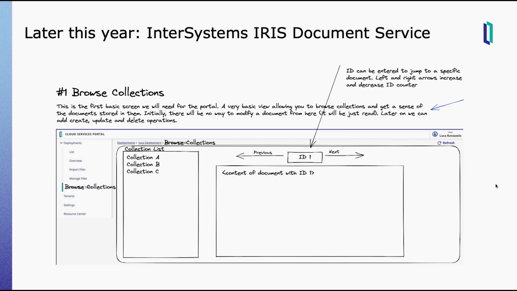These are a couple of mock-ups that I'm showing here. On purpose, I'm not showing you the real thing because you're going to see that tomorrow. But we're building this new service and going into early access relatively soon. So if you're interested in learning more about it and signing up for it, please let me know, approach us. There are also more sessions about documents and also the improvements we've done for JSON and for SQL in general to work with flexible data sets that we're going to cover in these sessions. So here, a simple screen for how you can browse collections.